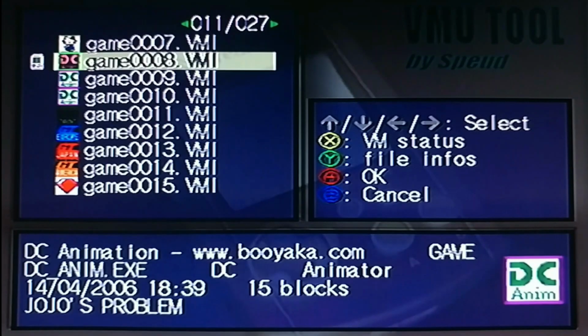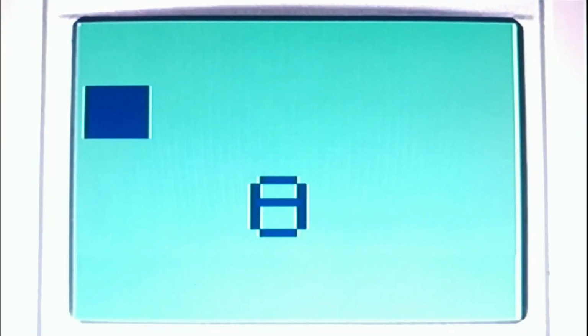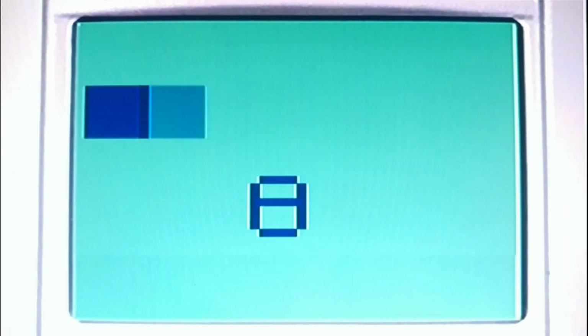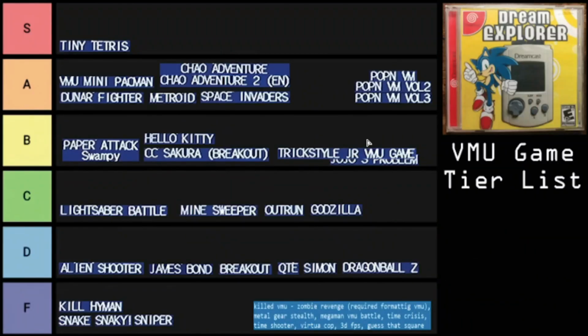Next on the list, we have a DC animation, but it is called JoJo's Problem, and much to my dismay, it does not have anything to do with JoJo's Bizarre Adventure. However, I do find this game to be pretty enjoyable. It is obviously timed a little off. It's just a bit fast, but it is still doable. Once you get the pattern of it, you keep helping JoJo. You throw the trash into the black square or something, I don't know. You keep helping JoJo. That's an okay game. Yeah, that's a B.